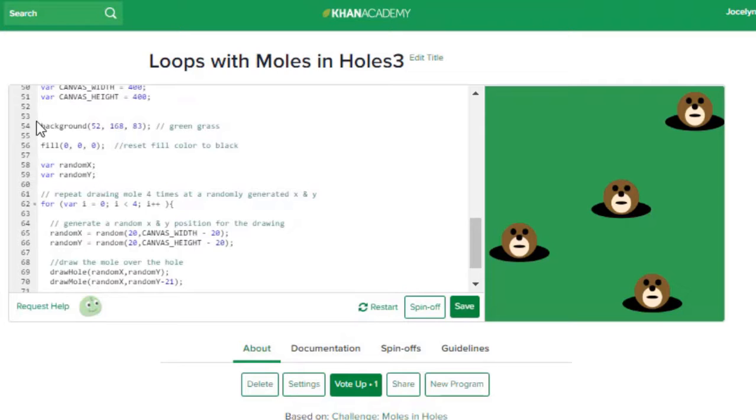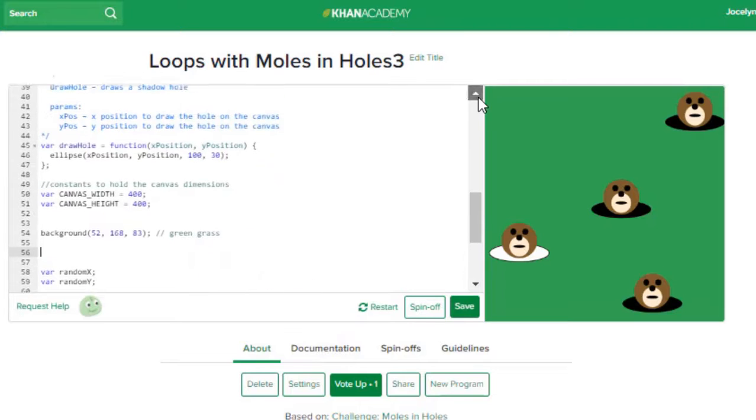Here we nicely did this with the background is separate, and then this fill. This fill, we might not even understand what it's for, and I honestly don't know if it's even needed. Oh, because the black hole. You know what? That really should go in my draw hole, shouldn't it? Let's move that to my draw hole function.